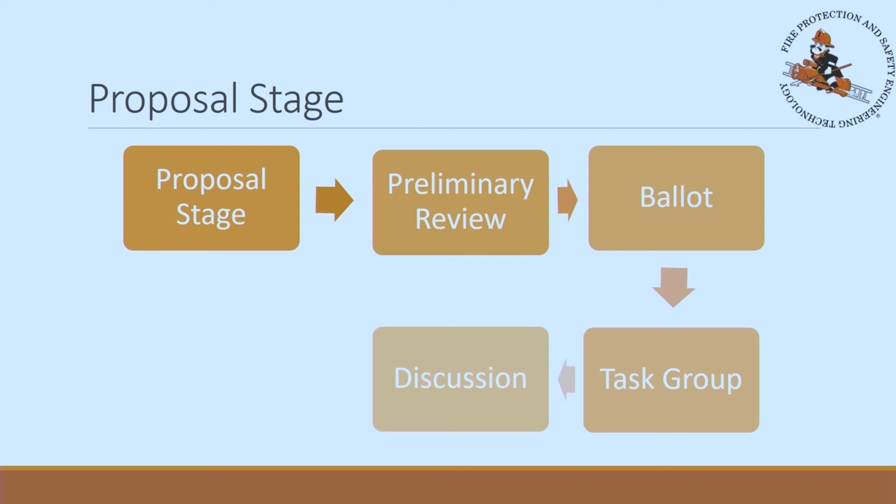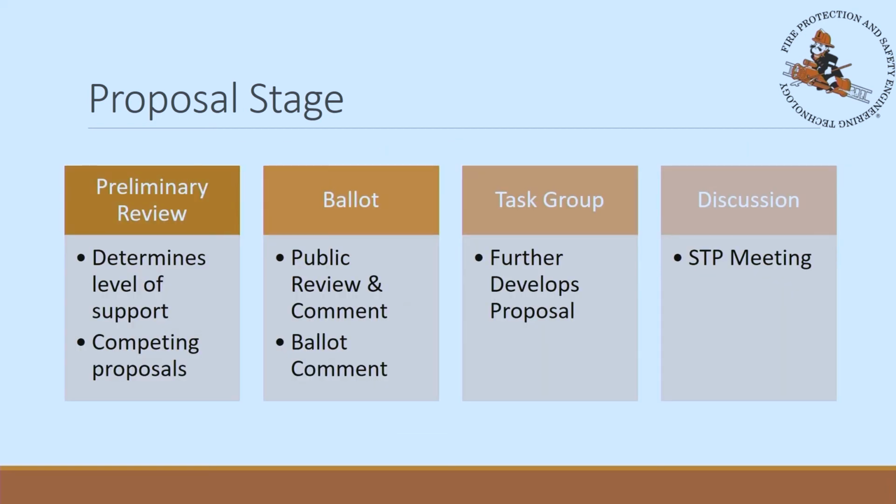So next we're going to go through the different stages, and we're going to start with the proposal stage. As I said, that proposal comes in, so there's a preliminary review. The reason for the preliminary review is to make sure that, yes, this is something that industry actually wants. Because if UL gets a comment from one person saying, "You know what, I want a new standard on product X," and they send it out to industry, and they get back from industry, "No one's doing this, this isn't anything that's needed, it's not actually going to work as they want it to, don't bother doing this type of approach."